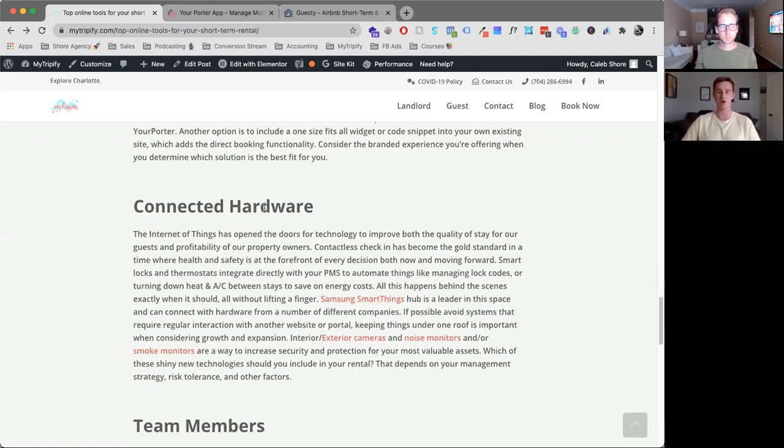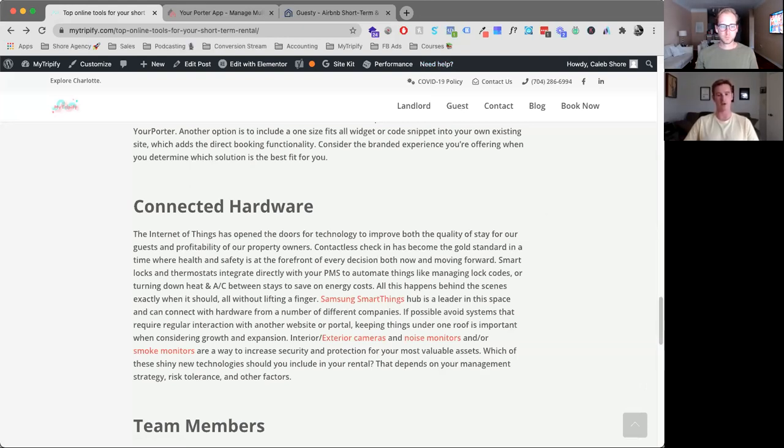Yeah, it's a lot of tools here, and each of them has its own types of integration. So a takeaway here is know the capabilities of your PMS. Some of them will integrate with Samsung SmartThings, which is really a leader in the hub space that will communicate that information to your lock. For example, codes changing automatically upon guest check-in and check-out seems like a small thing, but once a guest leaves the property, immediately not allowing them back in without communicating with you is a huge security feature for your home. Other things like those smoke monitors that we mentioned can really protect you in terms of liability and risk over the long run.